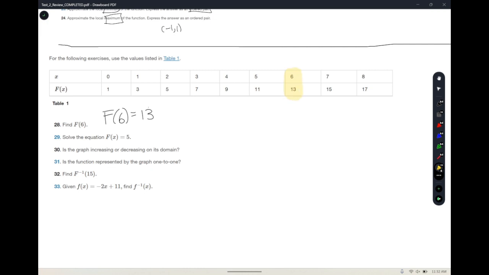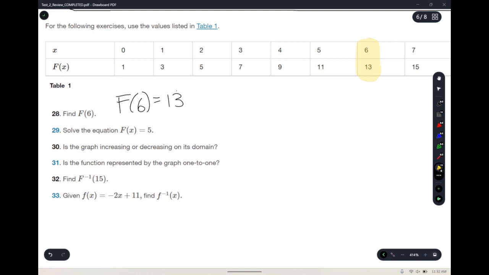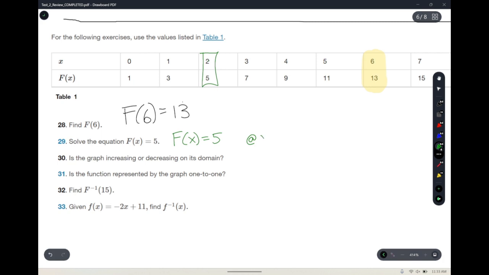Any questions on that type of thing? I can zoom in more, sorry. I know it's far away. What about where f of x is equal to 5? Now we got two little spots we could look at, right? Is it this one or is it this one? I'm feeling like it's this one because it's saying when x is 2, y is 5, right? So at x equals 2. Or if you just wanted to write f of 2 equals 5, that'd be a perfect answer.